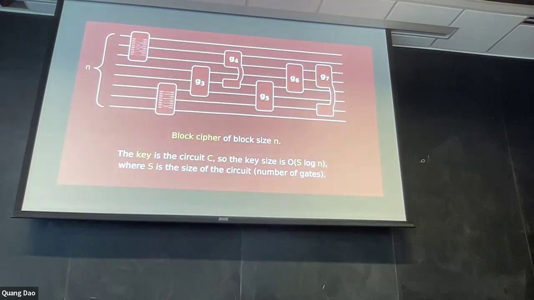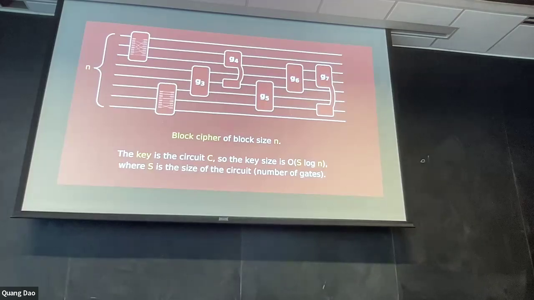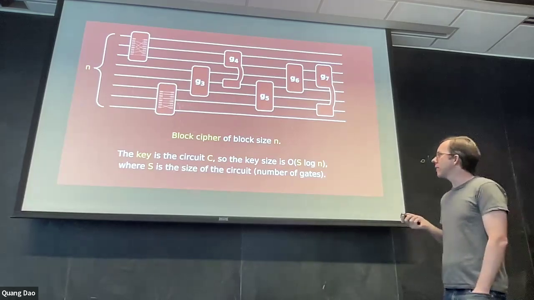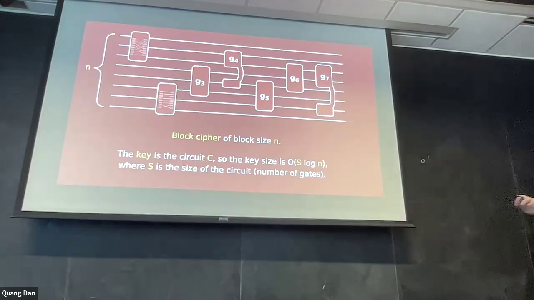I guess in cryptography terms, I'm not into cryptography, so you all know more than me about this, but I guess it's sometimes called a block cipher of size n. And the key is the circuit itself, where the gates are and which of the 8 factorial permutations they're doing. So if you were to describe that in bits, if there are S gates, that's the size of the circuit, then for each gate you have to say what little permutation it's doing. That's constantly many bits, and also which 3 wires it's on. That's 3 log n bits. So the key size is basically S times log n.